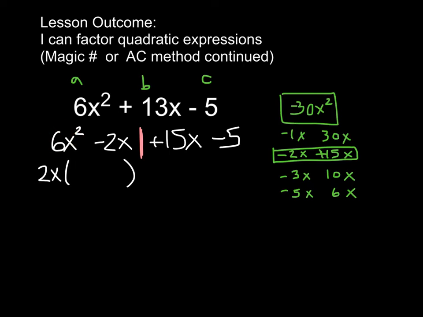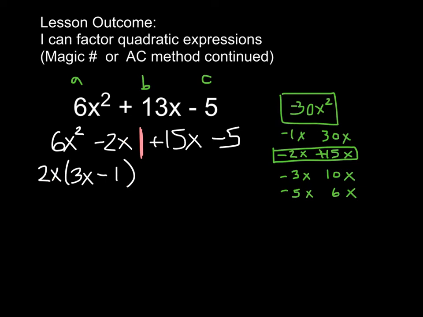6 divided by 2 is 3. And if I have an x squared and I factor out an x, I'm going to be left with x. The minus sign comes straight down in there as long as we're not factoring out a negative. And now 2x, now this one's tricky. We factor out 2x. Now if you have 2x and you factor out 2x, sometimes people think that this is 0 or they don't have to put anything in here. That is untrue, because what you have to think about is 2 times what number gives us 2. And that number is not 0, because 2 times 0 is 0. 2 times 1 is 2. We need a 1 right here. We factored out the x, so we don't need an x.